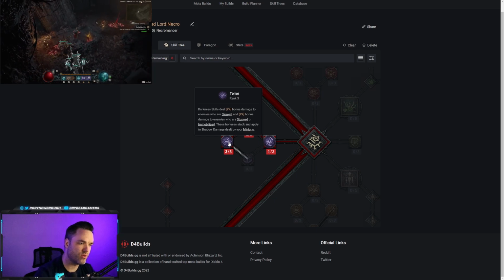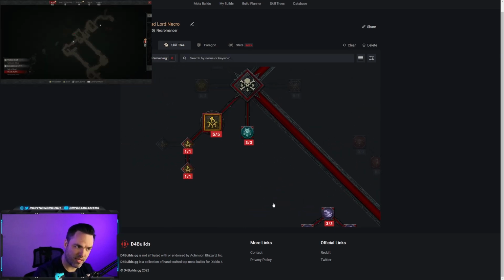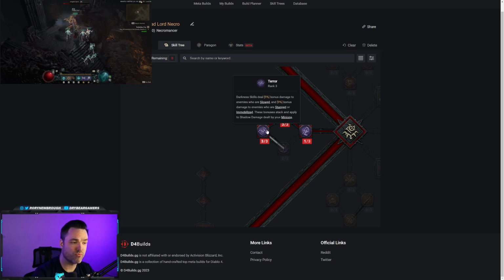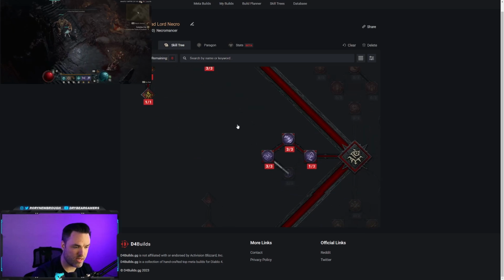And then we can also make it so that you deal more damage to enemies that are slowed. Remember, our Decrepify is applying a slow, so we're guaranteed to get that. We can even have it on our Blight, which is free. Damage to enemies who are stunned or immobilized, which is even more damage, which of course we do have the ability to stun with Enhanced Decrepify.